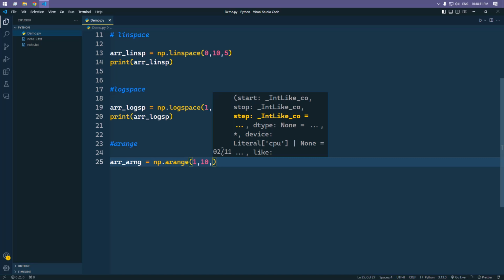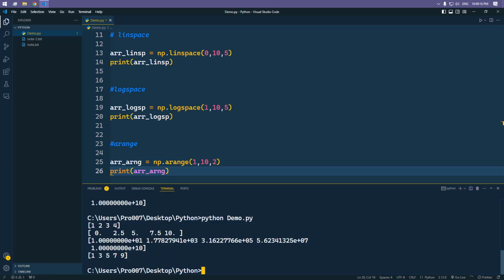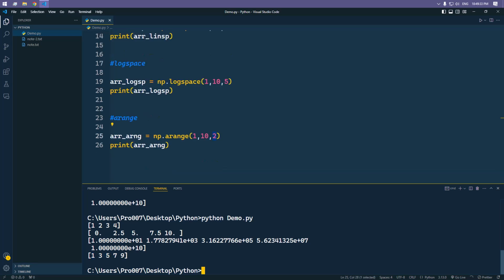Here we want the step size to be 2. That means from the starting point we're going to increase with a step size of 2. Let's print it. So here you can see we have this array. This is the starting point, and you can see the gap between the data points is 2. So from the starting point with a gap of 2, it will go until the ending point.